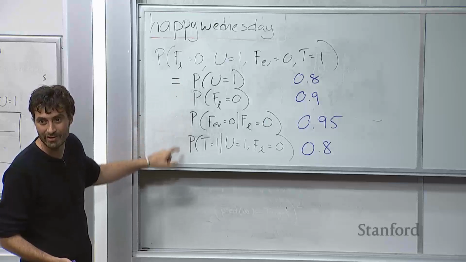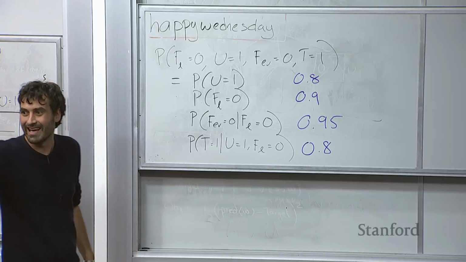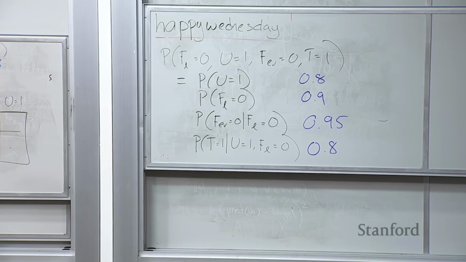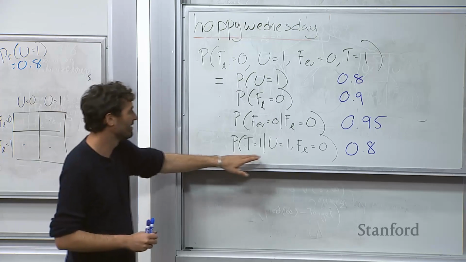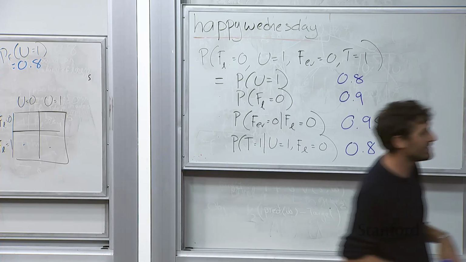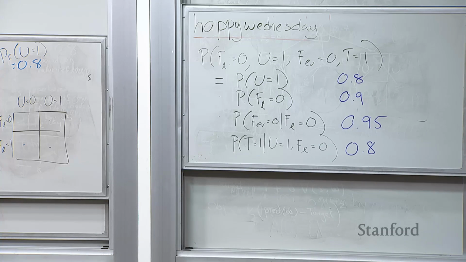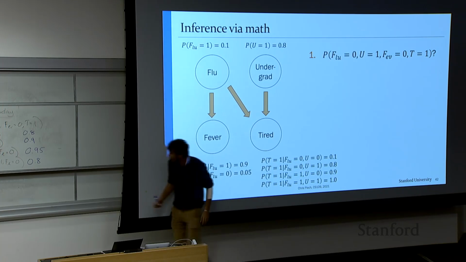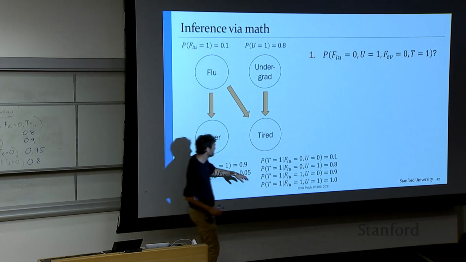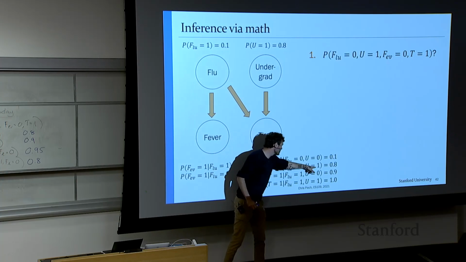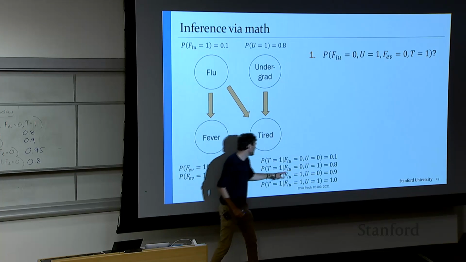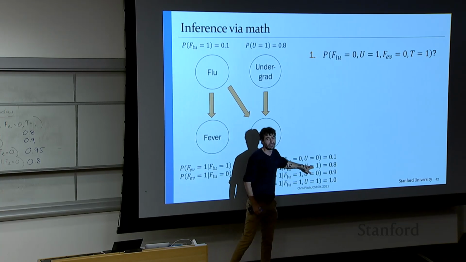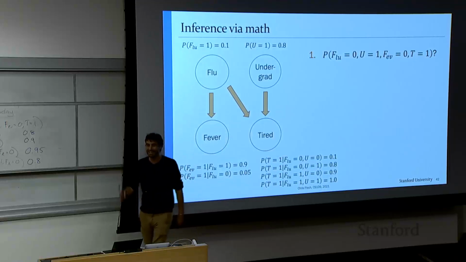So the parent nodes to the children nodes. Yeah, question. Explain again how you calculate the probability of being tired just because it has 2 parents. Yeah, so the Bayes net idea is that we're saying tired is caused by flu and undergrad. So that's what I need to know if I want to figure out somebody's tired. And if you tell me that flu is 0 but undergraduate's 1, so if that's the assignment to its parents, the chance that you're tired is 80%. Because even though you don't have a flu, you're an undergraduate. That makes us sleepy. And so that's the idea.